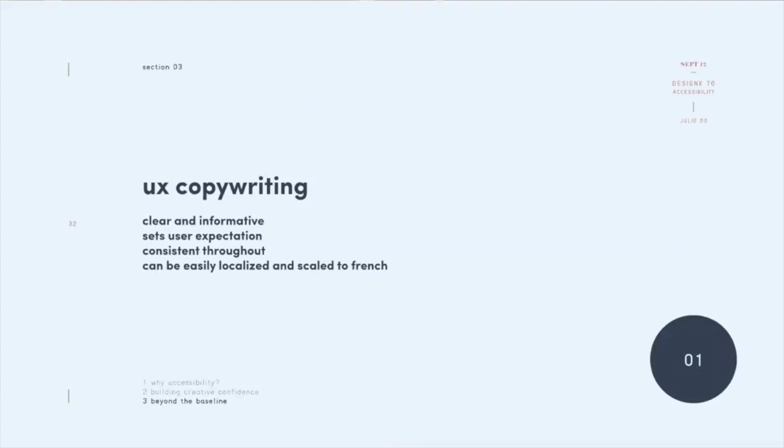And for us designing Canadian products, we need to make sure that our design can easily be localized and scaled to French. And another thing that I should note here is for our products that support dynamic font scaling, we need to ensure that our layouts are adaptive to that as well. So I'm actually going to walk you guys through an example of a settings menu that I just quickly mocked up here of something that is decently accessible. How do we push that even further with the example on the right? So you can see the example on the right is more clear and informative, and it sets users' expectations.